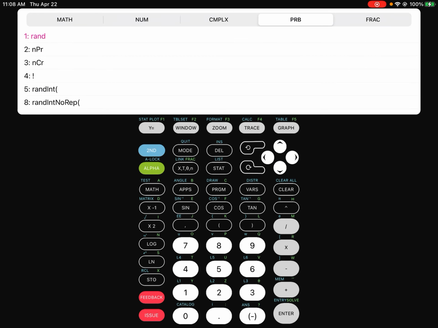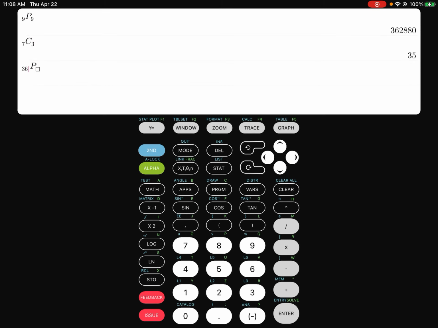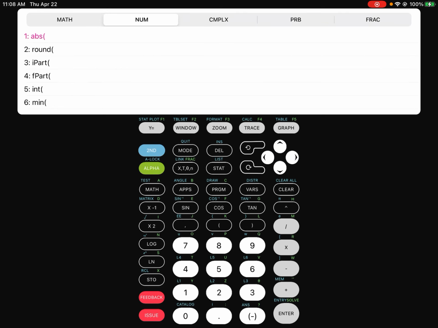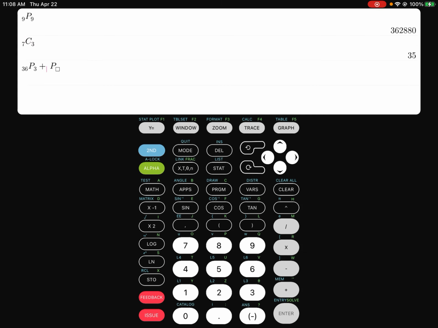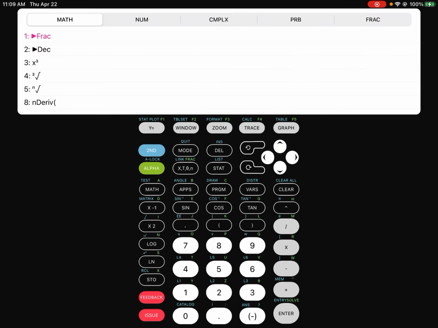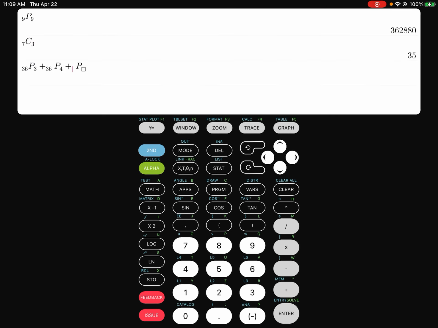So we're going over to probability, and these are permutations, so I'm choosing that second one down, and I would put 36, permute 3, then we would do plus, go back to math, go over to probability, that second one again, 36, permuted 4, we do plus. Oh, the plus is down there. Yikes. There we go. Then we go back to math. Probability, 36, 5. And that gives me that total. So we can add those all together.